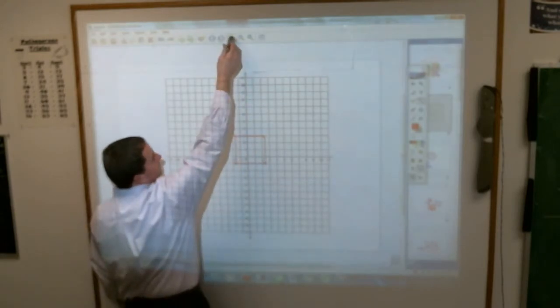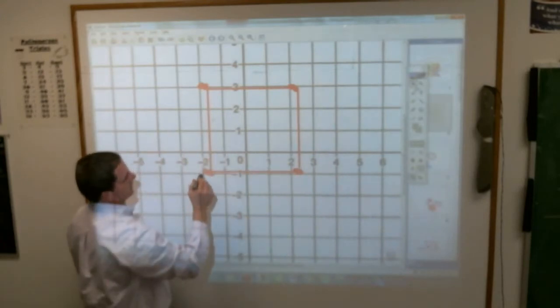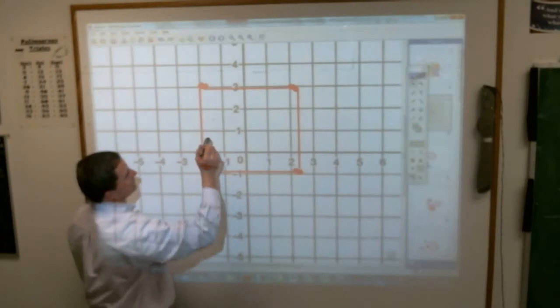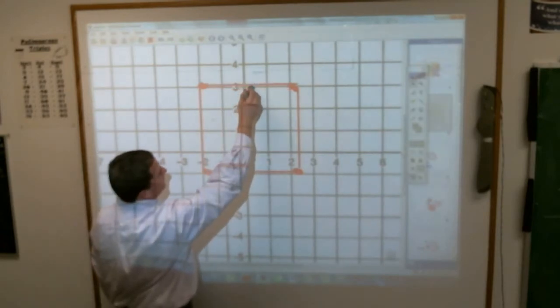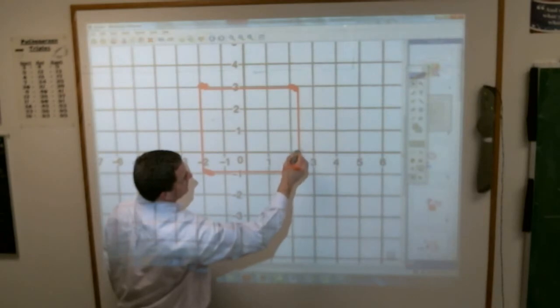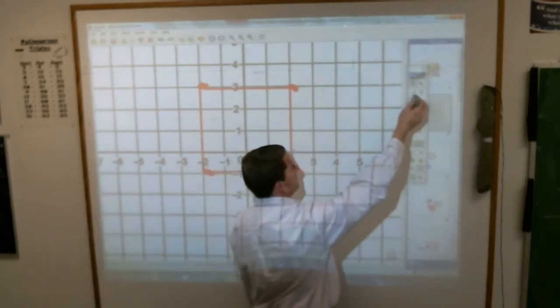We'll blow this up a little bit and move those. So your rectangle should have looked like this. Is it a rectangle or is it a square? Oh, look at that, it is both. This should be here, right? All right, and then we need to answer the questions there.